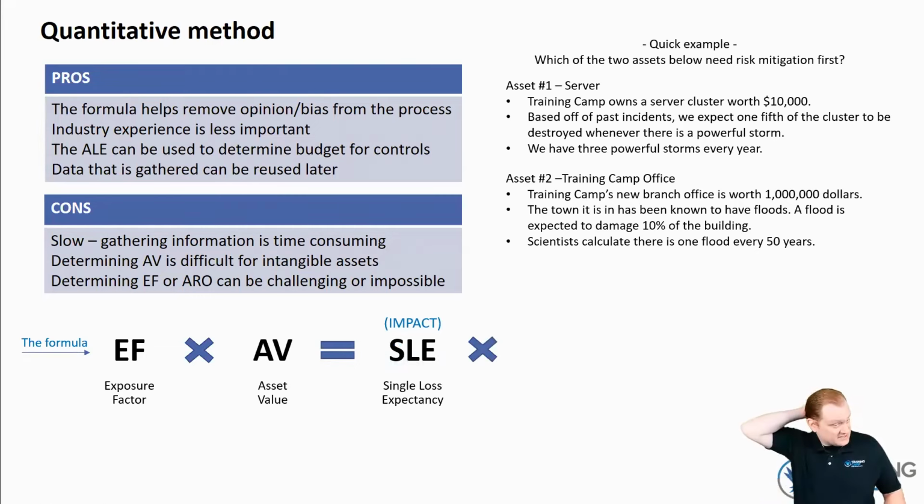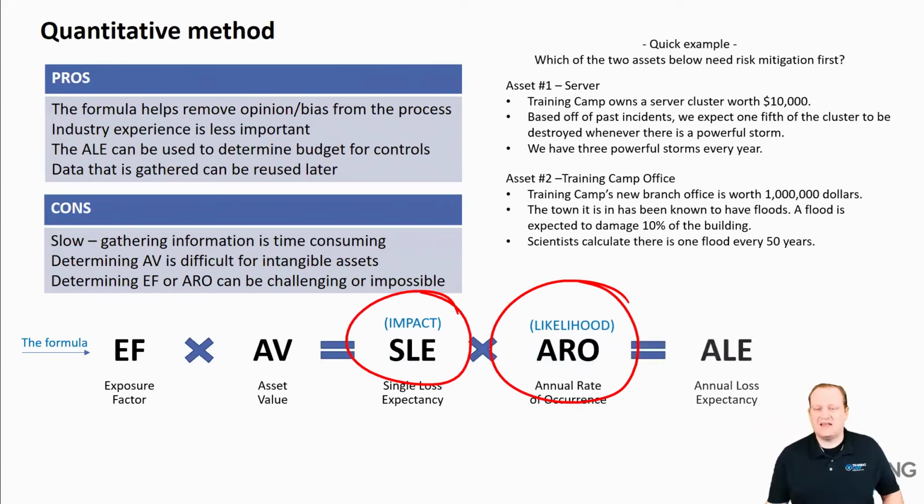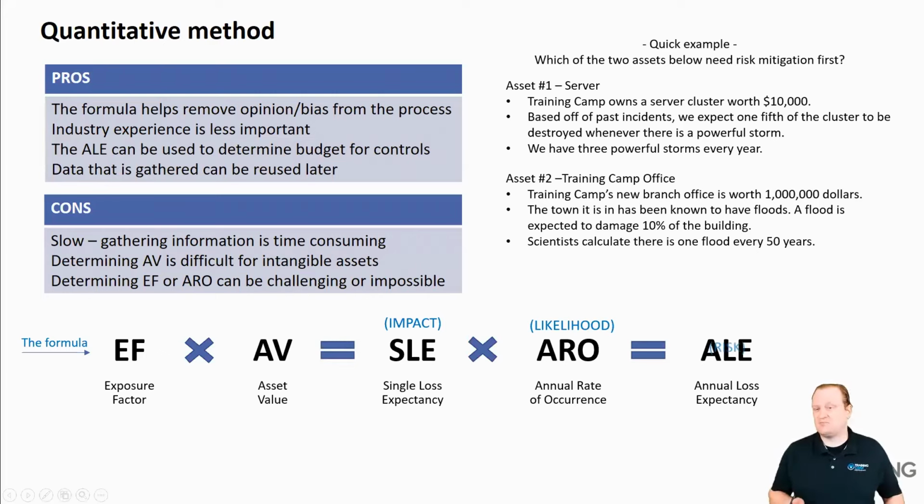You could say that's the first part of the equation because that just gets us to impact. For the last part of the equation, we need to take the impact and consider the annual rate of occurrence, our likelihood. When we multiply our SLE times our ARO, we are able to calculate ALE, our annual loss expectancy, which for all intents and purposes is our risk value. It's also how much money we're losing per year every time something bad happens. Or rather, no, just how much money we lose per year on average. That's a better way to phrase it.